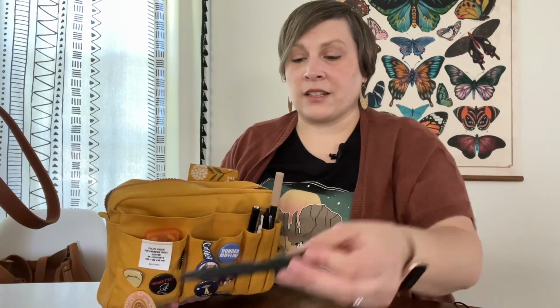So instead of the silver bits and a shiny clip, this has a complete matte finish and then a matte clip area. I usually switch out the 0.7 for 0.5 because that's what I enjoy writing in, but they come with 0.7. I have my most used, gosh, I can't even tell you what this number is. I don't know what number this is anymore.